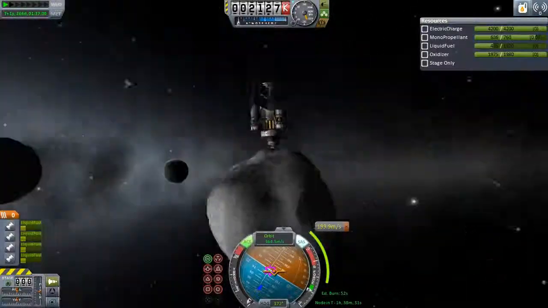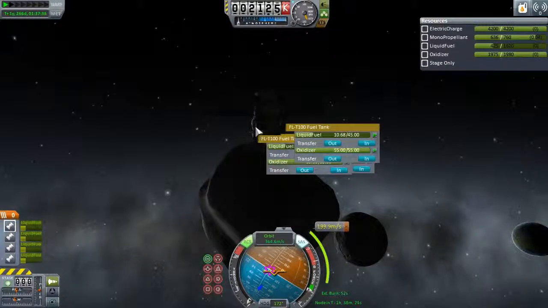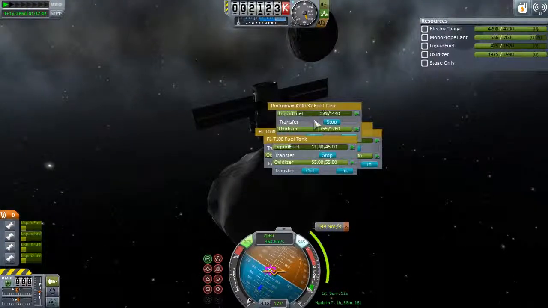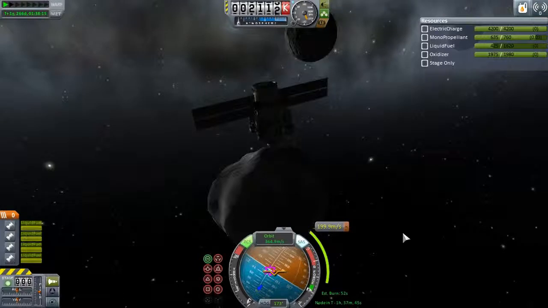Let's get the fuel tanks topped off. That's gonna be a few refills, at least one. It's not gonna all go in. Alright, here's the problem. That's not all gonna go in one thrust, I don't think. And we only have about one more refill. It's about 200. So we have about 1.25 refills here.